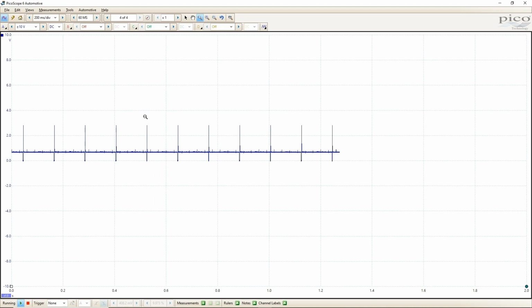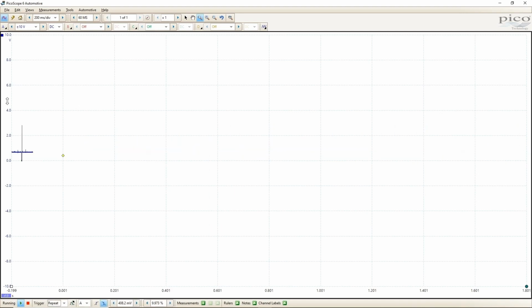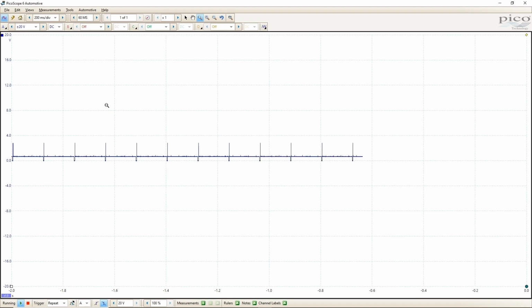So to get around the Pico Gap, the little gap happening at the end of each waveform, what you want to do is set a repeat trigger. Make certain the voltage scale is set somewhere where you will not reach that voltage. You want to make sure that not even a spike will reach that high. Now take your trigger and put it all the way on the top right of the screen. Now what will happen is the scope continues to look for the trigger point, but the trigger point is never reached. Since it's never reached, the waveform will begin scrolling.